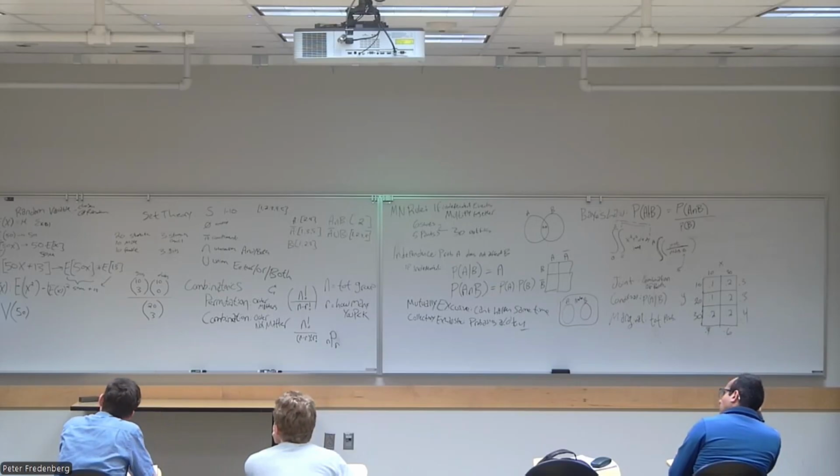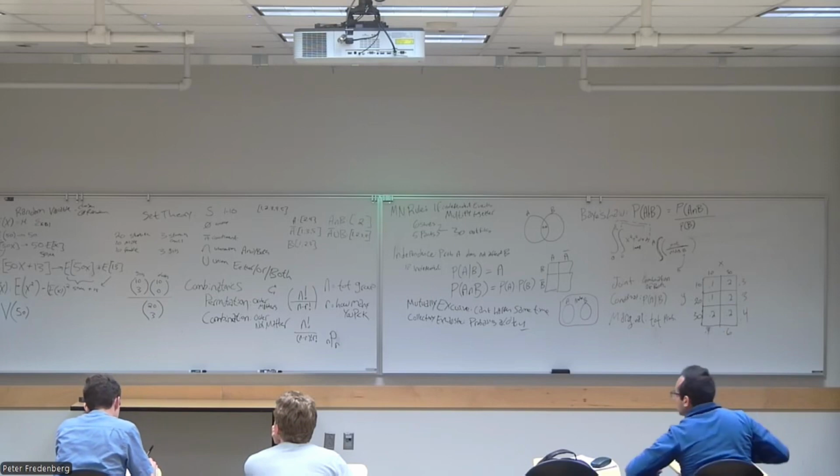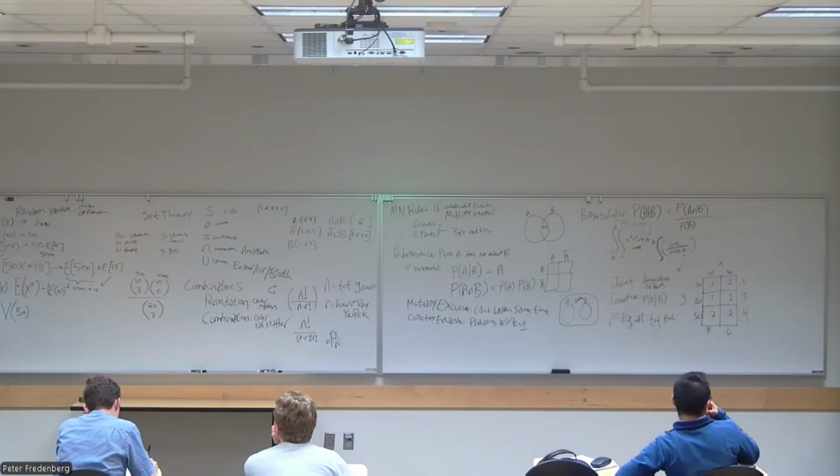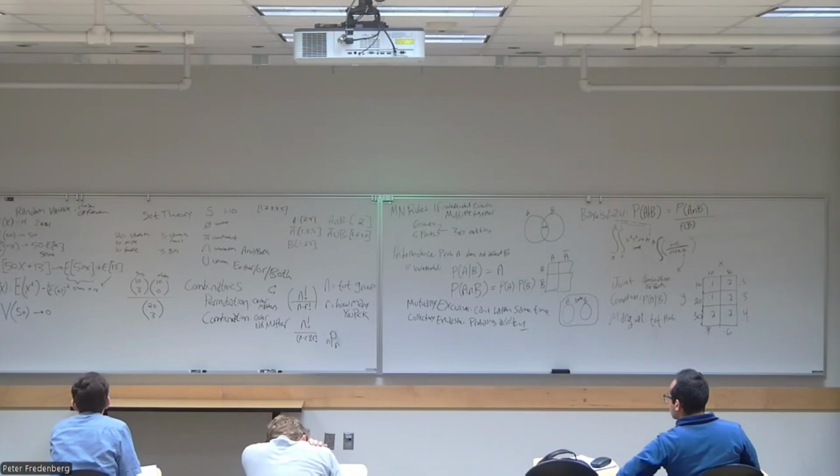We would find how far each roll is from the mean, and then we would square that. If you often get values that are far from your mean, you're going to have a high variance. And if you get a lot of values that are close to your mean, you're going to have a lower variance. So it measures the variability of things. So the variance of a constant is just 0. 50 is never going to vary from 50. The variance of a constant is always 0.